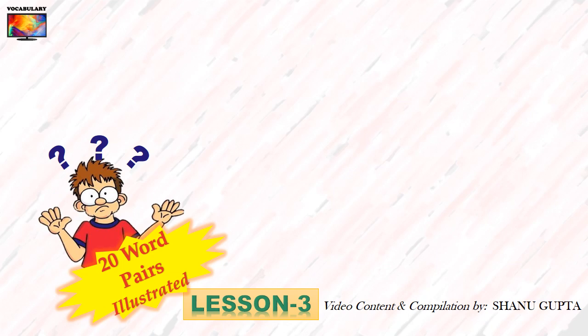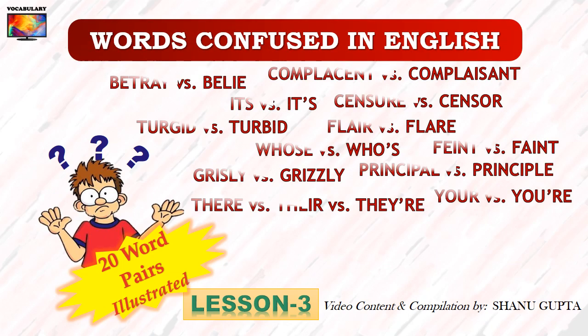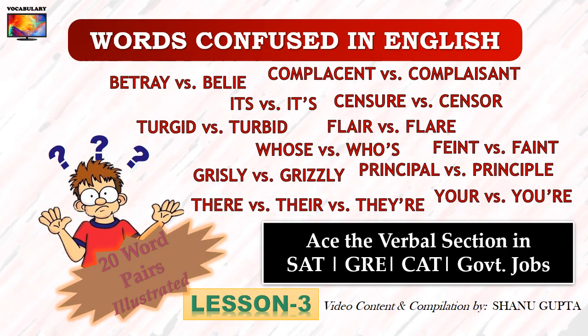Hi everybody, and welcome to our series of lessons on word pairs that are commonly confused and misused. In this video lesson, we will cover 20 pairs of words that are often used wrongly in English, and you would realize that much of the confusion arises because the words in the pair sound the same when pronounced or have similar spellings. So just being aware of such word pairs can easily help you avoid such mistakes.